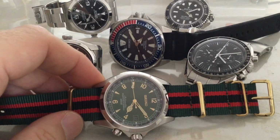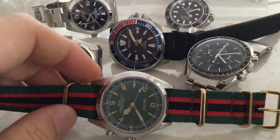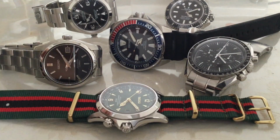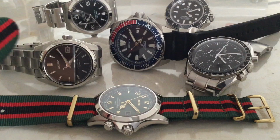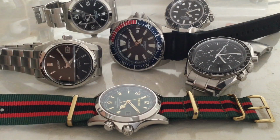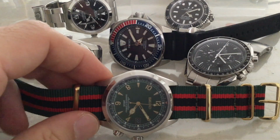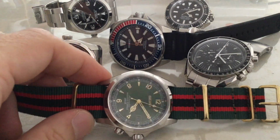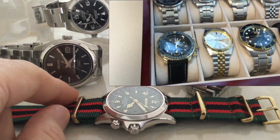I got it from Mr. Chrono. It's my go-to shop here in Hong Kong. I'm not really sure what the brand is, but it's been solid. And when you get back from playing tennis, you just wash it with water. I suppose I can put it in the washing machine. I should do that. Now, is the watch going to survive the way I play tennis, which is fairly intense? I'm not quite sure. Maybe I shouldn't subject it to that.